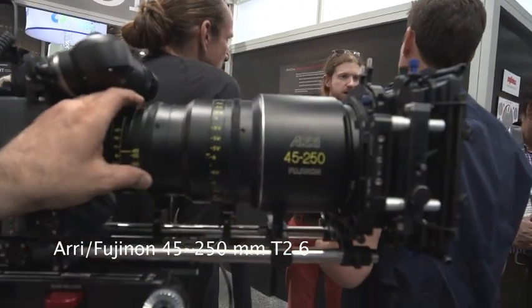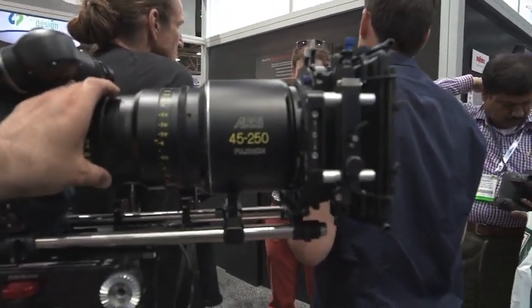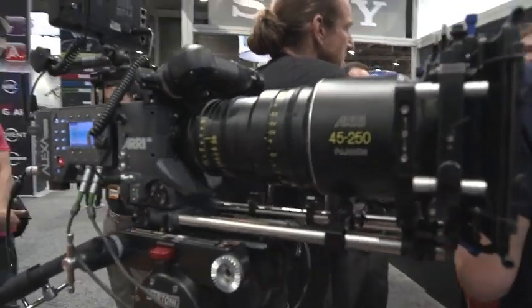The Canon's great, looks great, great in low light. Probably the only thing that has been any trouble is the handheld part.